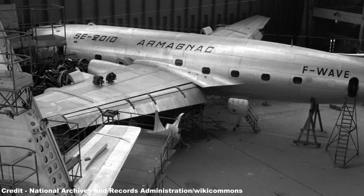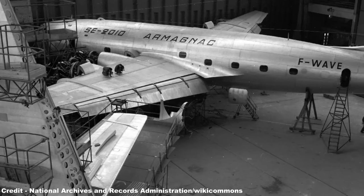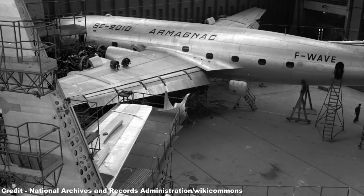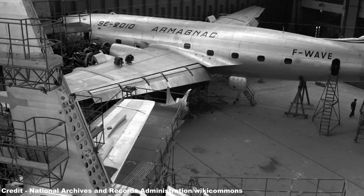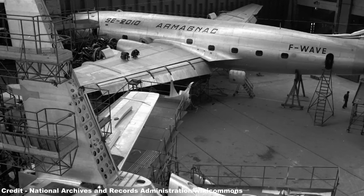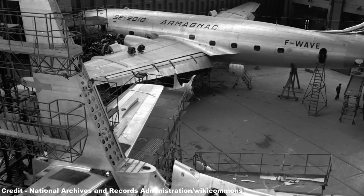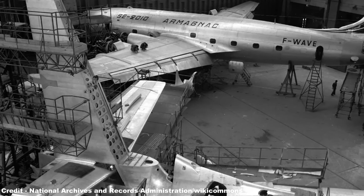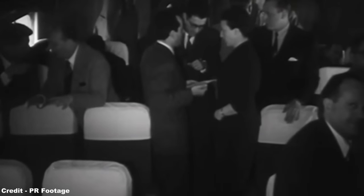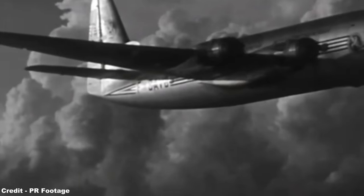Meanwhile, SN Case, in an attempt to improve the breed and drum up commercial interest, intended to retain the prospective 15th and final production aircraft as a testbed for 5,400-horsepower Allison T-40 turboprops from the Douglas A2D Skyshark, though this was dropped when the final assembly run was curtailed at eight units. However, Armagnac SO-2060 would find itself in the role of an engine testbed, and was alternately fitted with turbojet engines in a nacelle below the fuselage, including two Snecma ATAR 101 turbojets from the Dassault MD450 Ouragan, trialled with differing afterburner systems. TAI, finding that the Armagnac was severely underpowered and highly unprofitable, opted to abandon the model after only eight months of service, and the four operational units, together with the remaining four production models, went into storage at Toulouse pending an uncertain future.